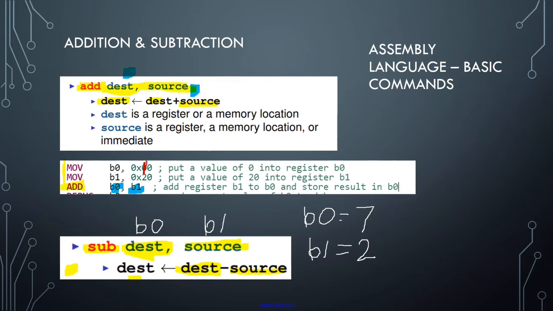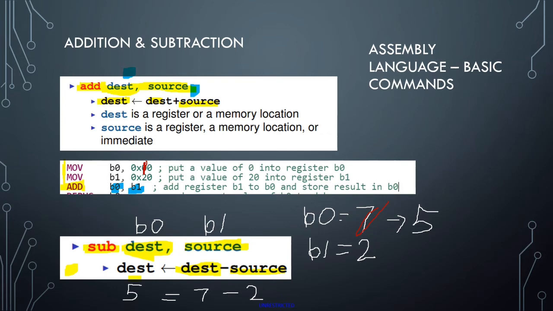We've probably used a move command to move our 7 and 2 into place. And so we would have SUB B0, comma, B1. What we would really be saying is 7 minus 2, and of course that equals 5. That would be getting stored into the variable on the left, which is B0. So then B0 would no longer be 7. B0 would in fact change to the number 5. So that's where we would store the result. And that's just how we go through subtraction.